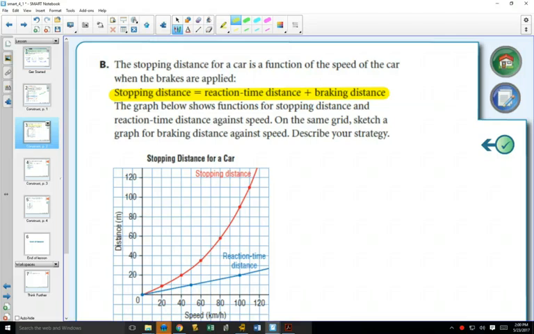Let's say you're driving down the highway and a deer goes onto the road. Well, you say, oh, there's a deer on the road. What should I do? I should stop. So once you make that decision in your head that I should stop, there's going to take a slight moment of time for your foot to come off the gas, go onto the brake, and press it down as hard as you can.